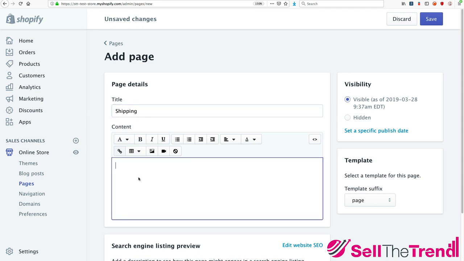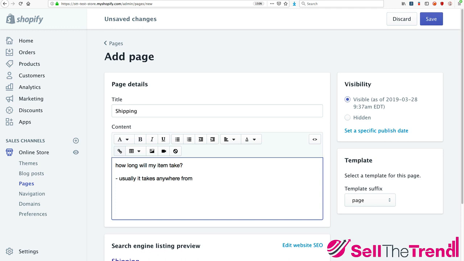So on this shipping page, you're going to basically write down as much information as needed. For example, you should write down, how long will my item take, and then you write down, usually it takes anywhere from, and whatever.